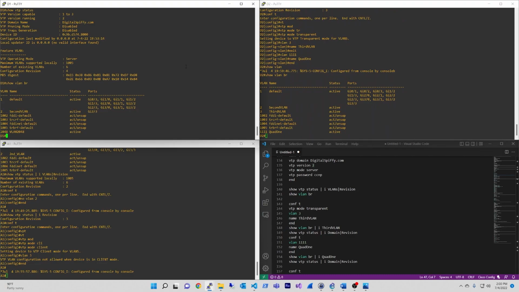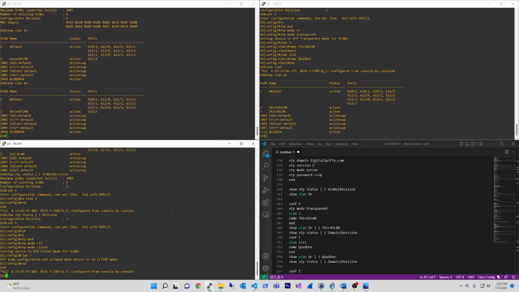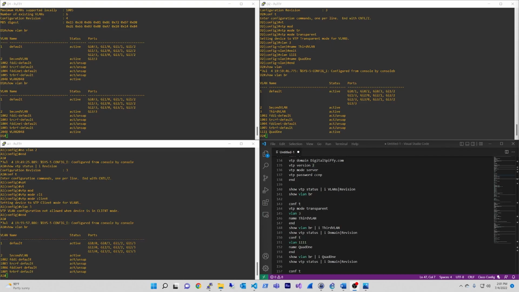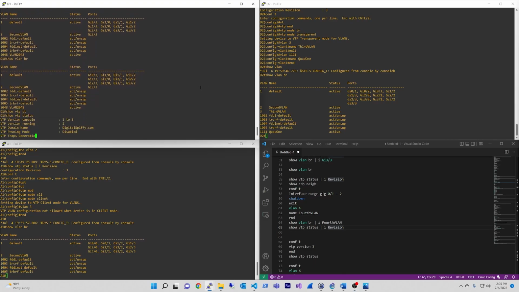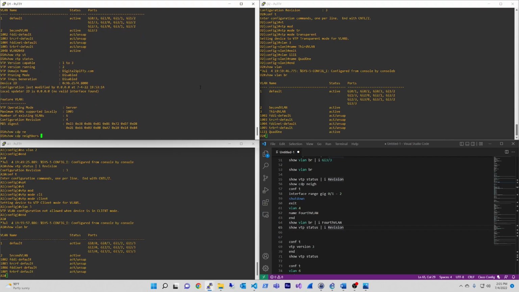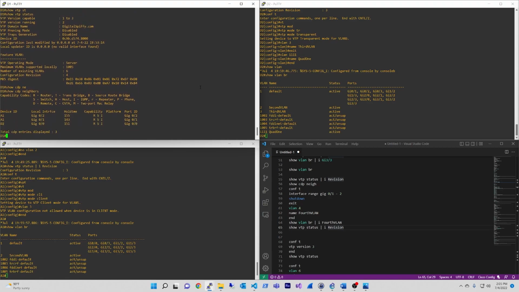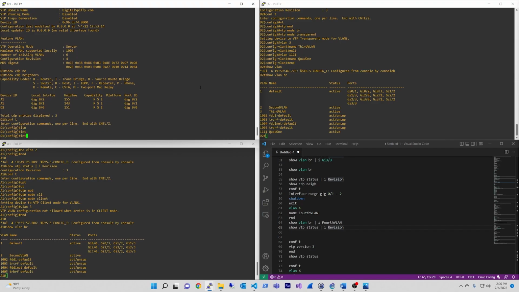So we can check D1 and A1 for these VLANs, and you'll notice that has not propagated to these switches. VTP transparent switches keep themselves in the VTP domain, but do not learn or propagate VLAN information with other switches. On D1, I'll verify the VTP status. So now I'm going to check these ports that connect to A1. So on the D1 switch, I'm going to shut down the ports that connect to the D1 switch.